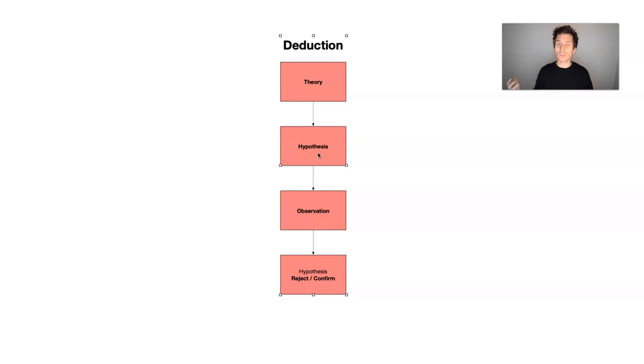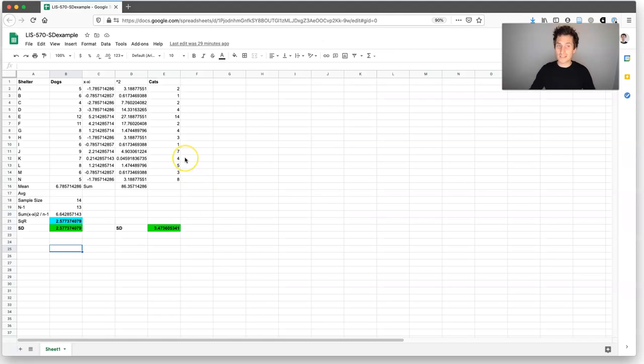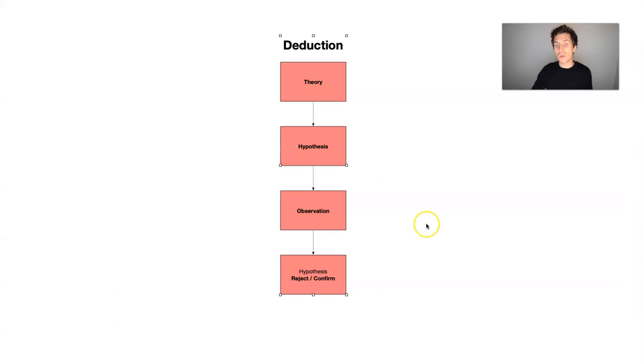We're going to start with a theory of something that we believe about the world, and we're going to state some hypotheses about that. Then we're going to set up a set of observations, and those observations may give us something really mundane. It may give us things like dogs and cats at shelters. But one of the things that we can do is set up tests, and we can run tests based on either inferring or describing something about that sample of data that we have. And then we can come to a rejection or a confirmation of the hypotheses that we're stating.